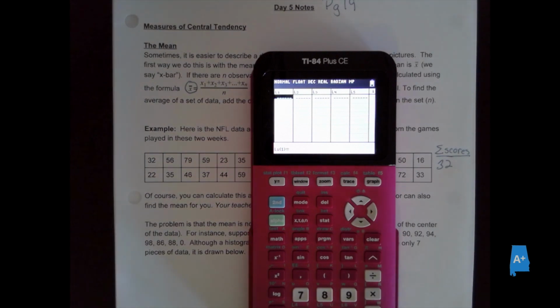All right, so I'm going to pause, and when I come back, you're going to have your data in, and so will I. So pause the video now, put your data in, and when you hit enter again, then we'll have our data in.